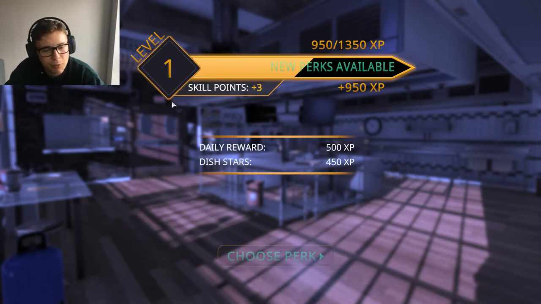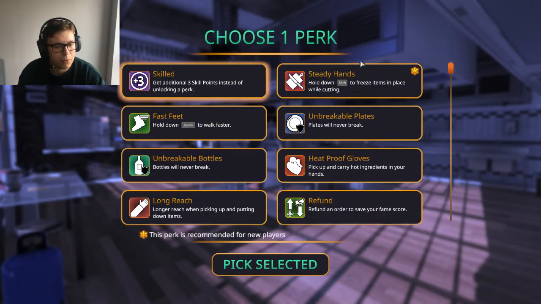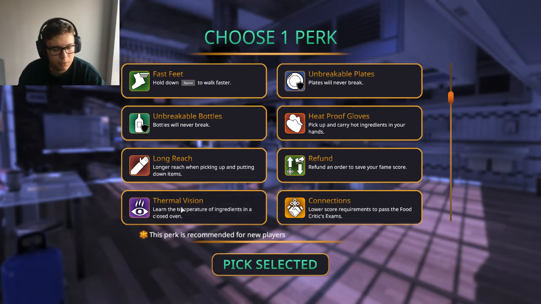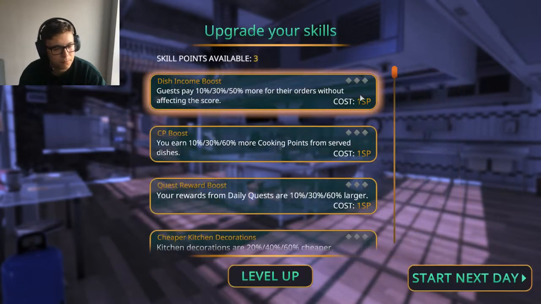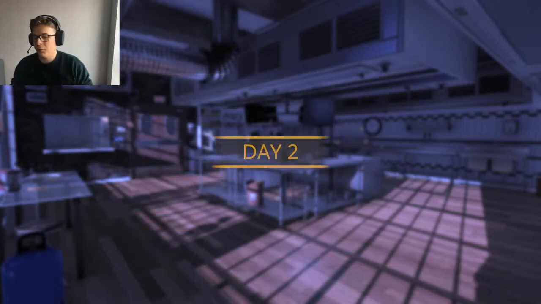This is a feature that was not introduced previously in the game. We added it after the last beta test. So right now we have these level systems. You can earn experience by preparing the dishes. And with the levels there come perks, and perks have a drastic impact on how the game is being played. So right now we can pick a perk which we like. So let's just go with something like, alright, let's check the thermal vision. And we can also pick skills. Skills have a smaller impact on the game, they are more passive, but still, let's earn more green points from the served dishes. And right now we're going to start day number 2.